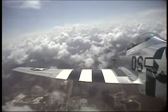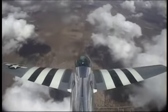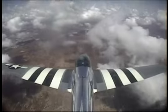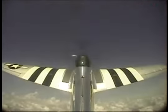How you feeling? Good. Gary, you have the airplane. Hold the nose right here. I have the airplane. Okay, now just like a loop, let's start pulling the nose up. Pull, pull, pull. Clear uphill. Stick straight back. A little harder pull.